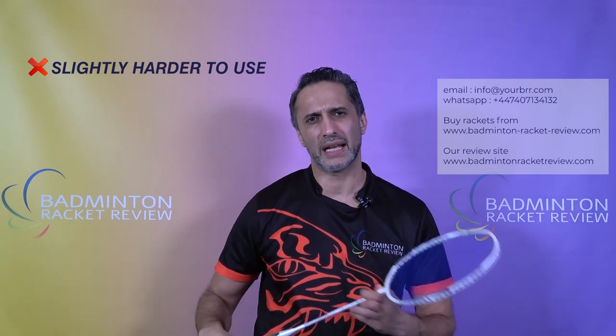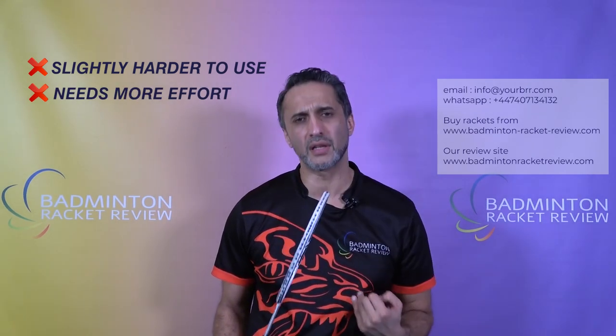This will require more effort to use, and it is a little bit harder to use. But there's something about the racket — it's not heavier, it's just a more stable racket — and you do need to put in that little bit more effort to get more from it. Personally, I'd still head in the direction of a Hammerhead or a Venom, because they still remain the key to the Abroz range and are rackets that perform way above their £45 price marker.